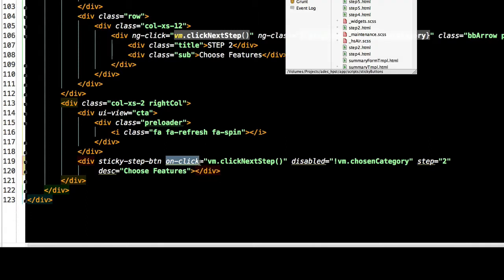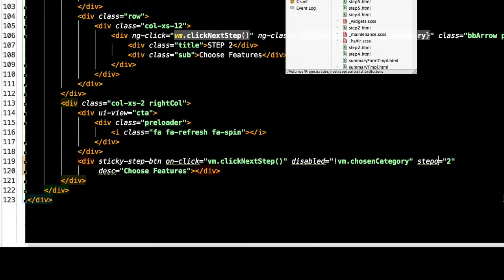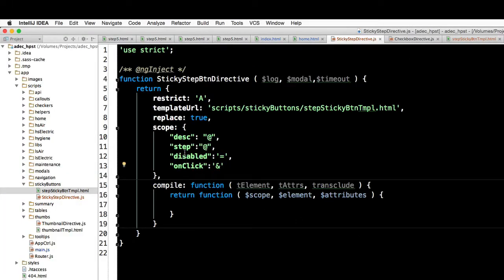But let's say that I wanted to call this step stepo, and then in this case, if I came back to the scope definition object, and I still want to call this step internally to the directive, then I would come over here and say stepo. And that just clarifies that the attribute stepo is then bound using this technique. And that applies to all these others too.